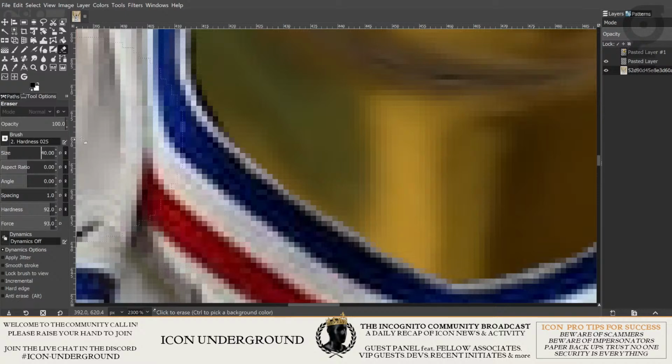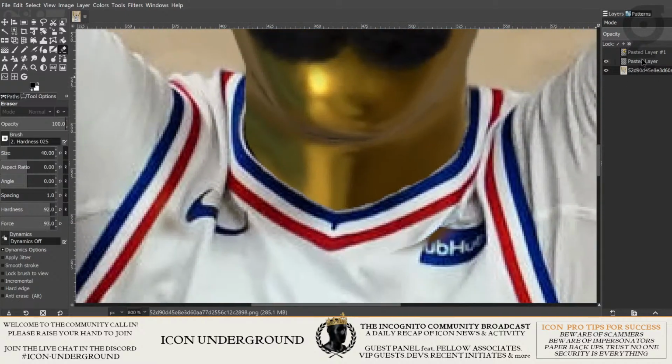Let me just kind of touch up the neck a little more. I'm going to go back, since I painted that black line, right? Since we touched up the collar here, I'm going to try and now reveal some of the touch up by clearing a bit of the neckline off the gold. So let's get the eraser tool. Let's get the settings set up like so, and I'm going to go like this. You're going to see what I'm about to do. I am now clearing a bit more bronze off the bottom of the jersey.